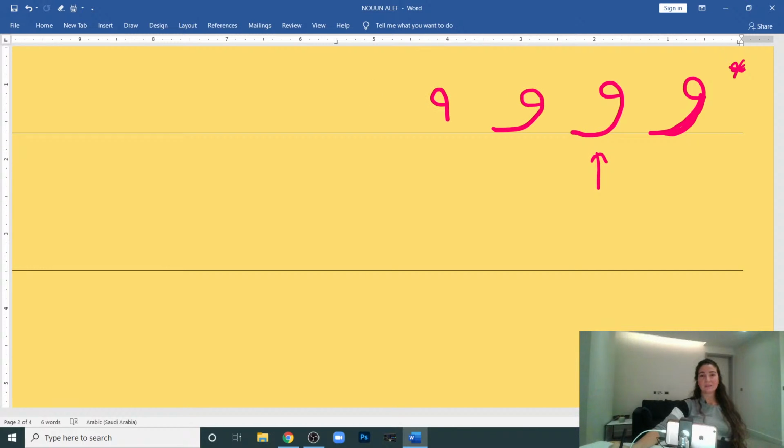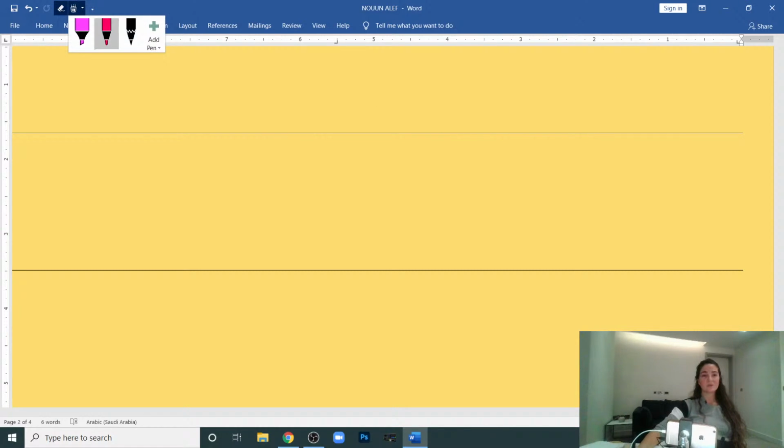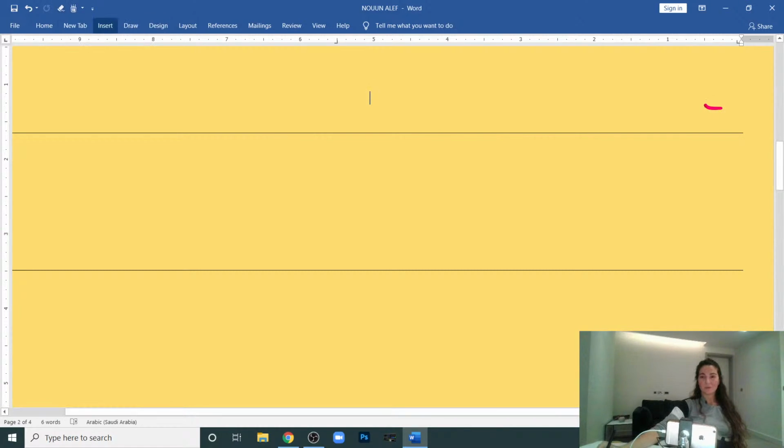It's curvy. Guys, it's not like this. I have students who do this. No, it's not like this, and it's not like this as well. Somewhere in the middle, curve it up, and then just slide it on the line, okay? Again, this is how it looks when it's alone. Yalla, try with me a few times. Alone.